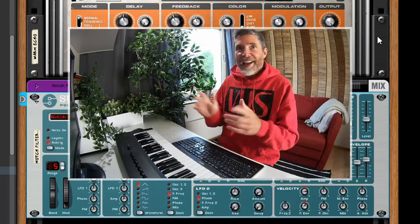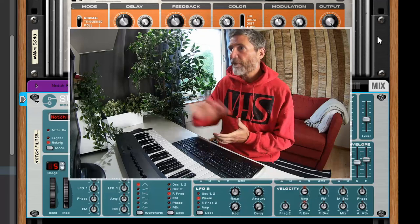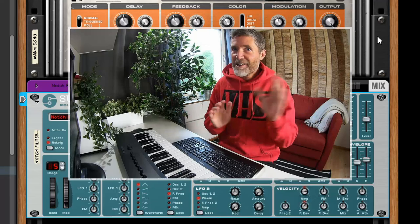So today I thought we'd pay tribute to this wonderful little synthesizer by giving you a quick guided tour of its features. I'll play you some of the sounds, of course, and perhaps we'll throw in some effects and some loops and just have a quick jam. So I hope that sounds like fun. Make yourself comfortable. Let's get started.